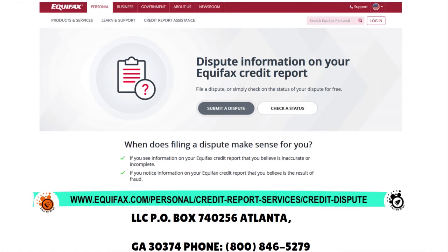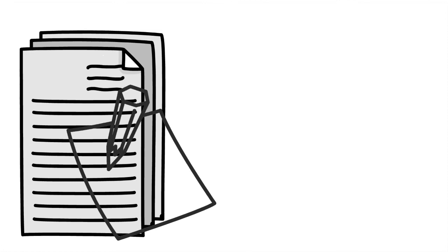And this method can work because instead of simply disputing the entire entry, you're going to write an advanced dispute letter that lists especially what is inaccurate. And the cool thing here is that if one little tiny thing is inaccurate, the whole thing is inaccurate. You can find that in court. This is what an advanced dispute letter can help you with. Okay, so using this letter, you will insist that each piece of information is corrected or that the collection be removed. This makes it more difficult for the credit agencies to verify the collection and hopefully results in them simply removing the collection altogether.